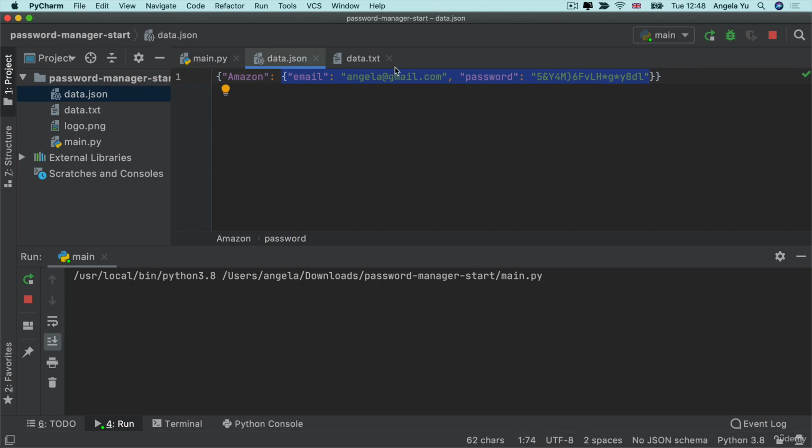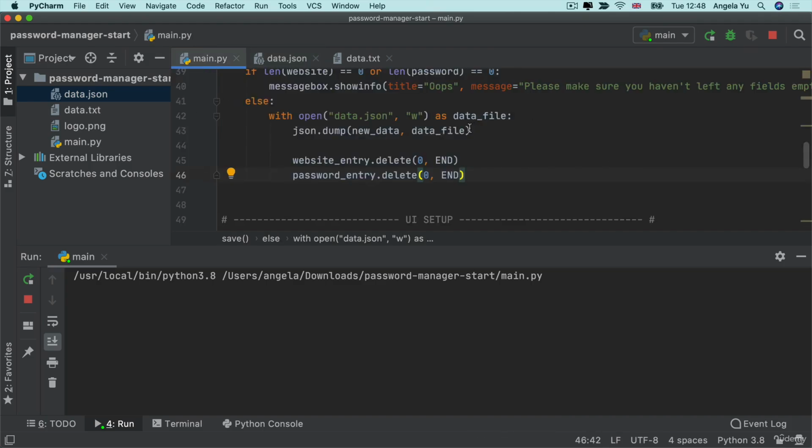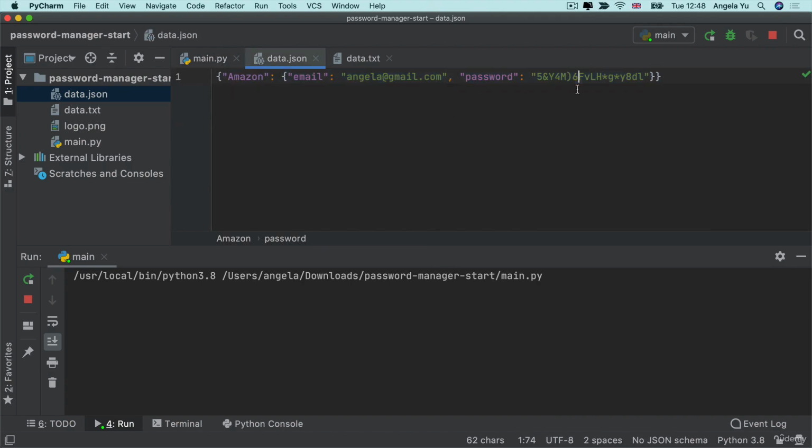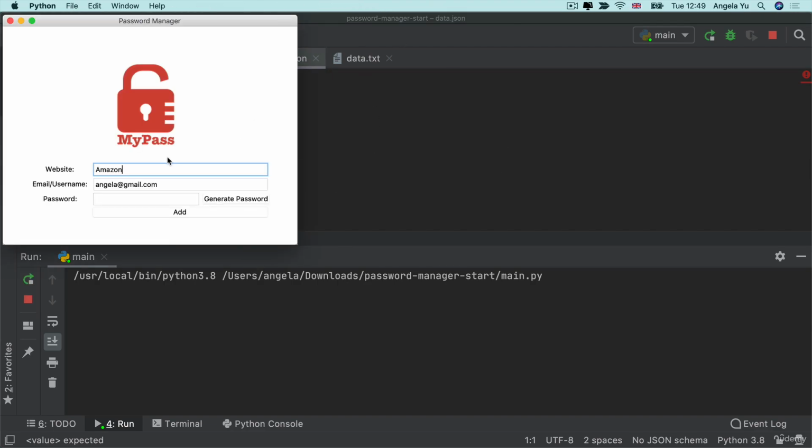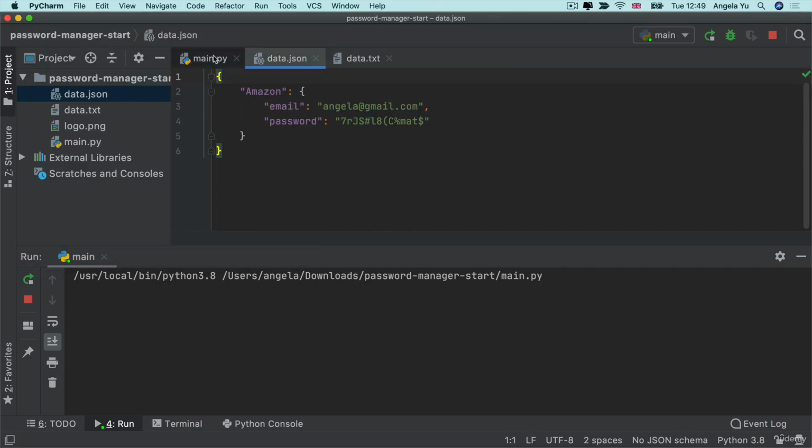Notice how this data is not very easy to read for a human. So we can actually improve that by adding one other argument, and it's an argument called indent. This we can provide the number of spaces to indent all the JSON data so that it becomes much easier to read. So I'm going to go ahead and delete everything that's in here, and I'm going to run the code again. And this time, once I save this data into my data.json, you can see everything is all indented and it's much easier for the human to read.